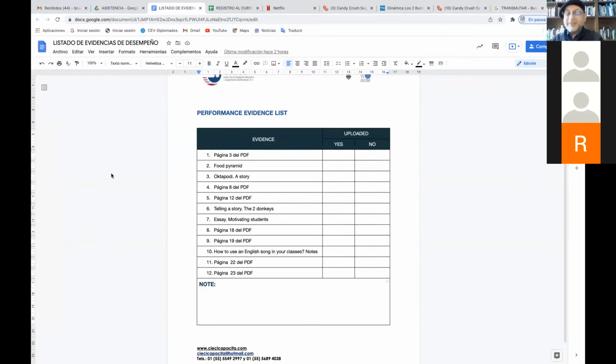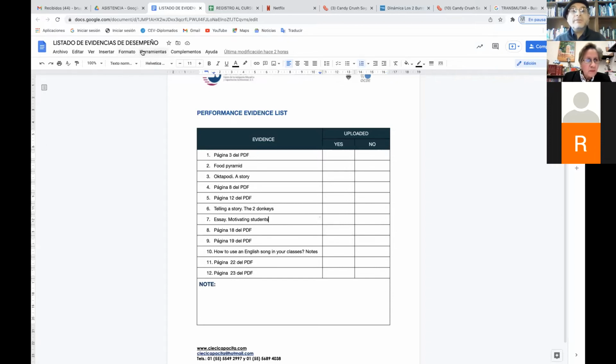Nada más para confirmar y verificar. ¿Qué te parece si revisamos antes de que te retires esta tablita que va a servir como lista de cotejo para nuestros compañeros y tener la certeza del cumplimiento de todas nuestras actividades? Déjame reviso nada más para estar seguro porque sí debe de estar ahí la página 16. Solamente falta ahí la número 16. Pero la revisamos. Tengo aquí la lista de todos los trabajos que debemos de cumplir.